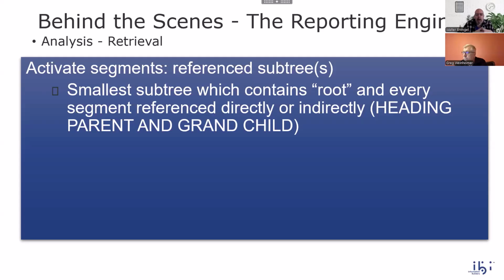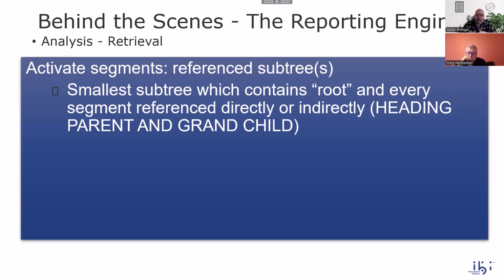So if I'm doing CAR and I do COUNTRY and MODEL, well, COUNTRY is the root, and then we have CAR as a child of COUNTRY, and then we have MODEL as a child of CAR. So if I only refer in my query to CAR and MODEL and never mention a field in CAR, then I still need to go through CAR in order to get to MODEL. So that's where we go through the smallest subtree structure.